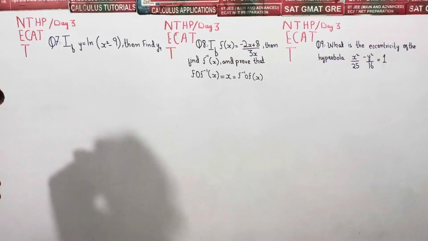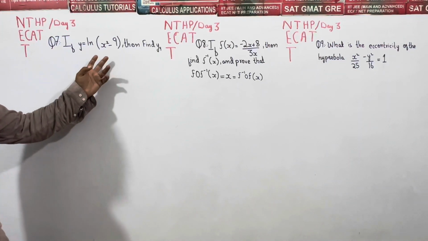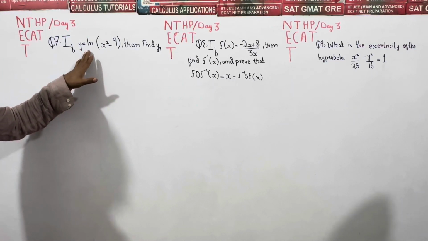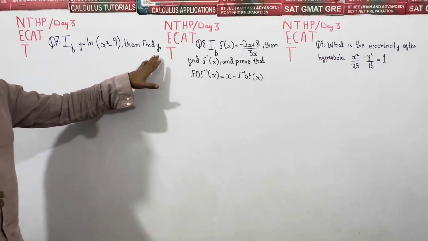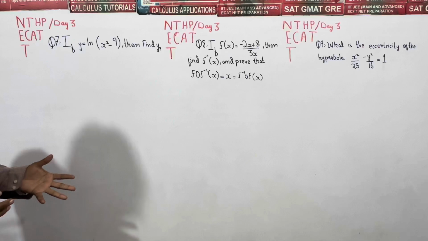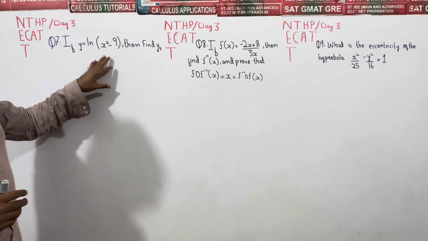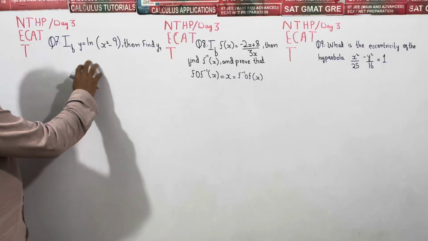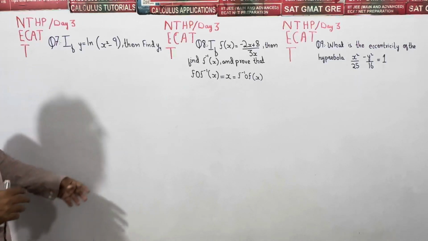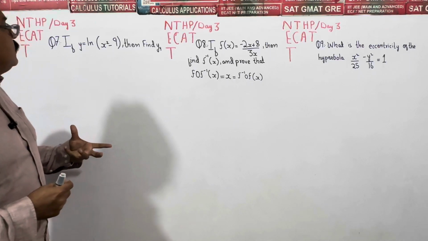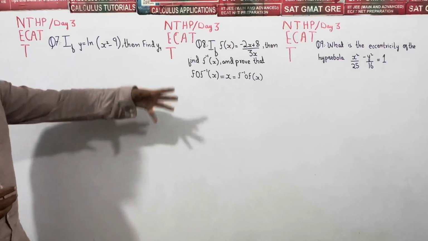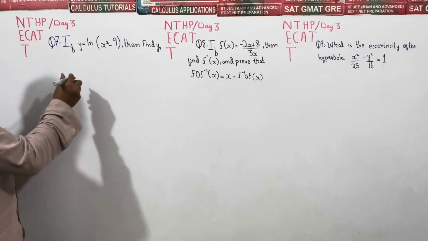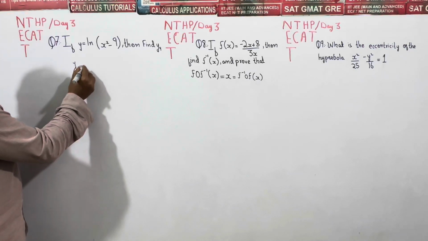Our question number 1 reads: if y is ln(x² − 9), then find the fourth derivative. If y is equal to ln(x² − 9), then find y⁴. I always mention that your first step must be rationally driven rather than a blind arrow in the air. If you solve this normally, for the second derivative we have to apply the quotient formula, for the third the quotient formula, for the fourth the quotient formula, and the situation is going from bad to worse. In order to avoid that, use an out-of-the-box solution.